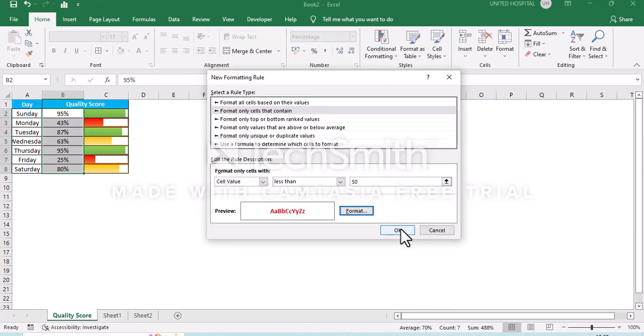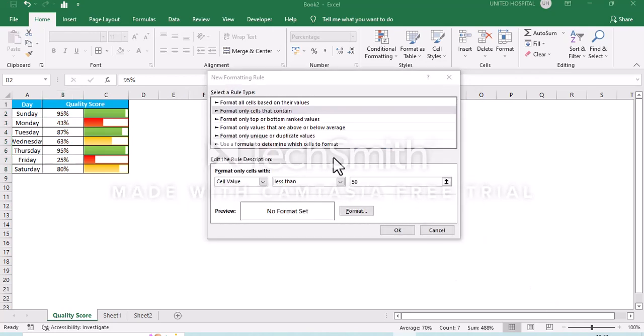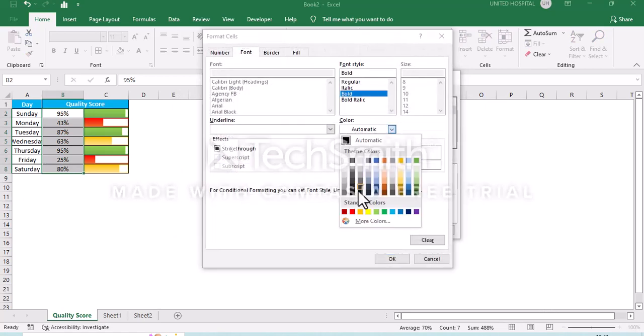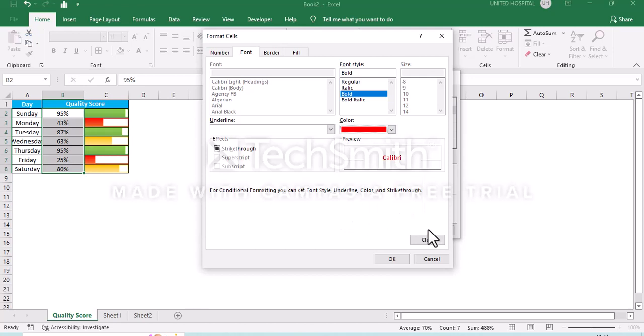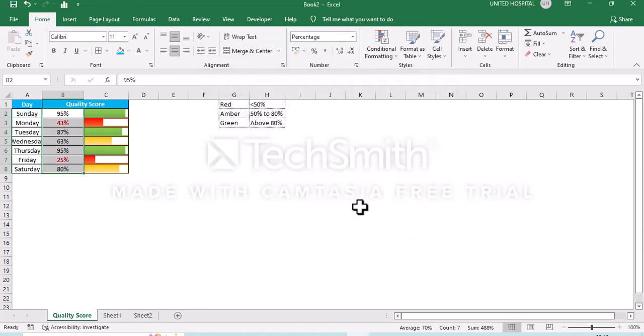OK and OK. Sorry, I missed to use the percentage. That's the reason it was reflected for all the cells. Now I'm changing it again to 50% and changing the text color to red. OK. So now you can see the format was applied.